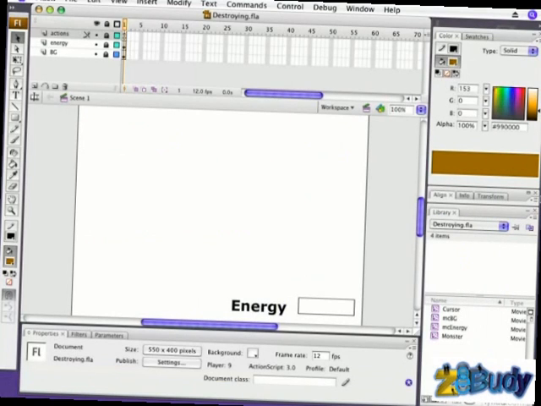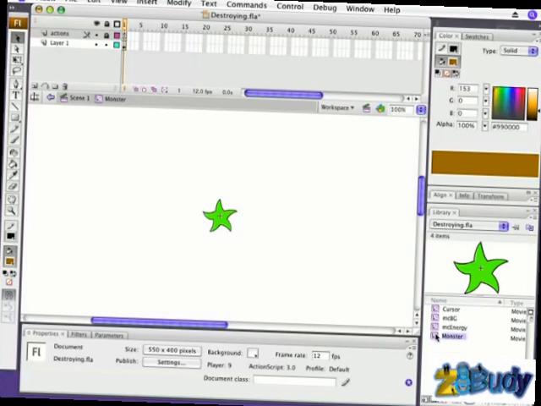In this movie, we'll make our monsters play an animation when we click on them instead of just disappearing. If you're following along, I'm in destroying.fla in the Chapter 1 folder inside of the exercise files folder. Let's first go inside of the monster movie clip. I'm going to double-click the monster movie clip icon in the library to enter its timeline.